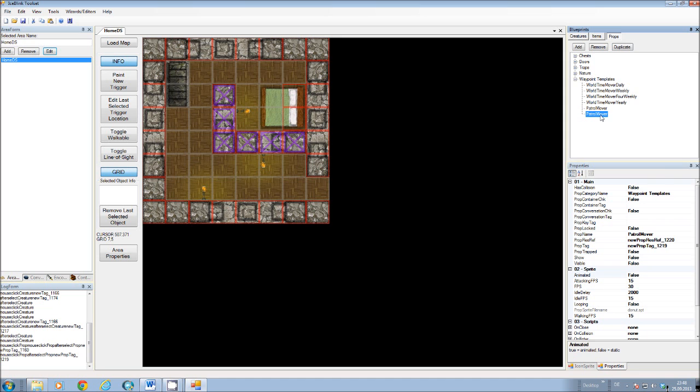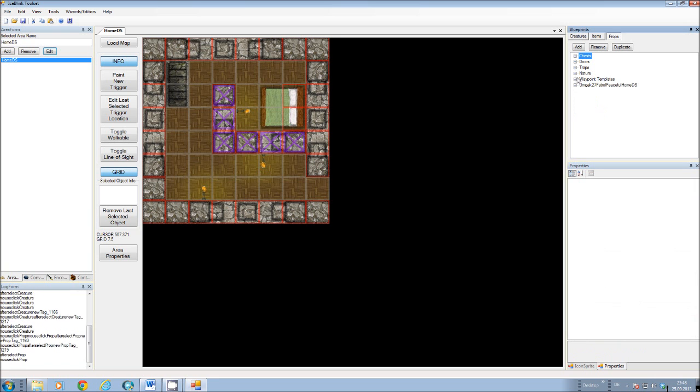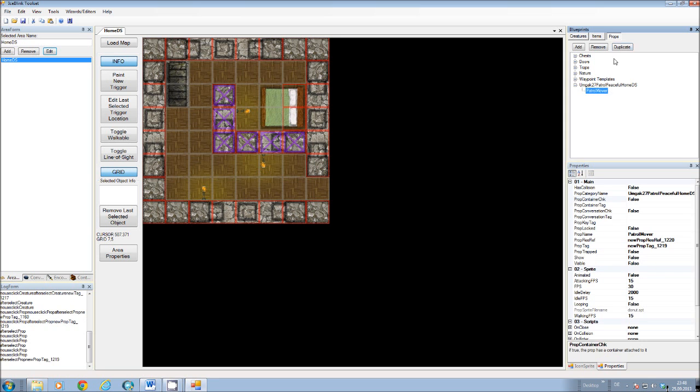And now important, it's not the name of the prop that's very important here, but the category name. So I would go into category name and delete what's existent here and paste our Umgag name. And there we've got now the category relevant for patrol points for our Umgag friend here. And now I could duplicate this as many times as we want to have patrol points.